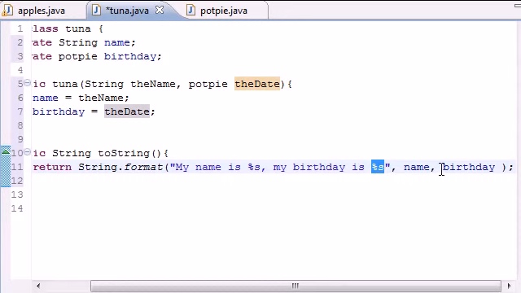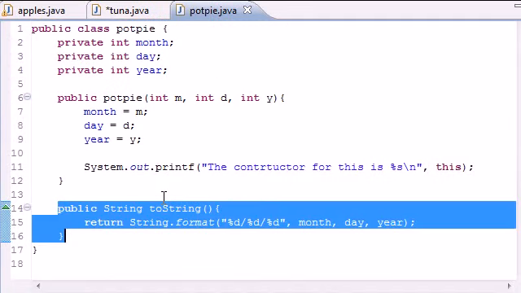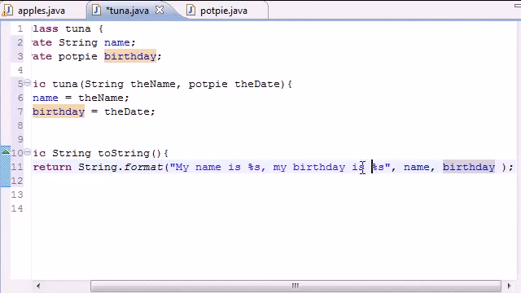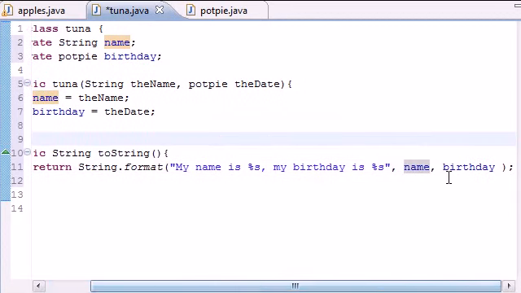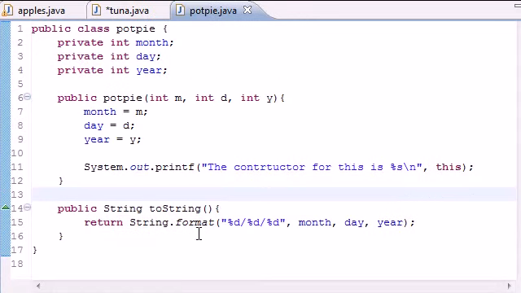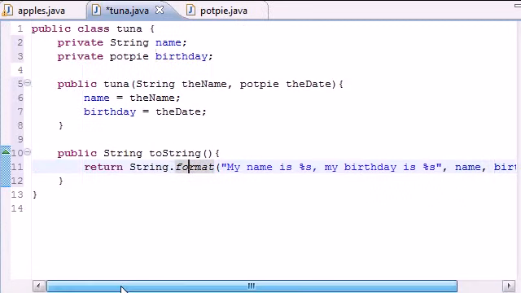What you can do is pass in an object instead, and whenever it looks in that class, it implies via the toString method that this is the string you're looking for. So again, you can do two things when you're using this. You can either pass in a regular string, which is just a bunch of letters, or you can pass in an object. And whenever you do pass in an object, it looks in that class and it looks to the toString method of that class. So that's two different ways you can do that when you're using the print format.